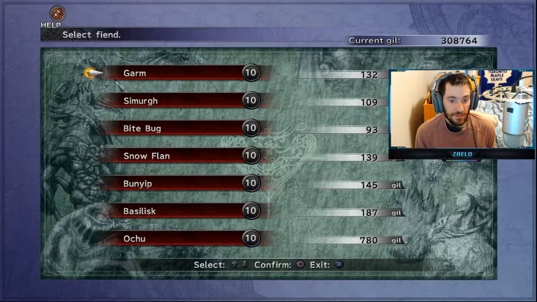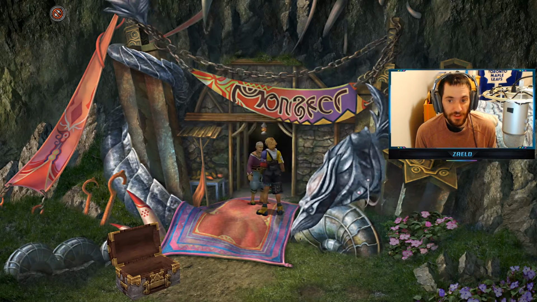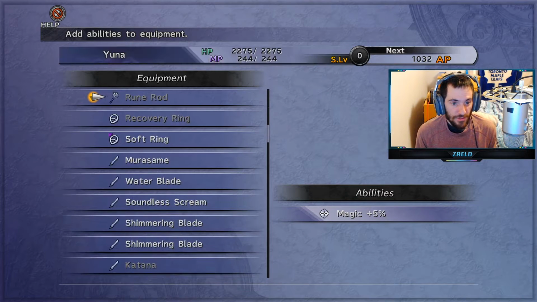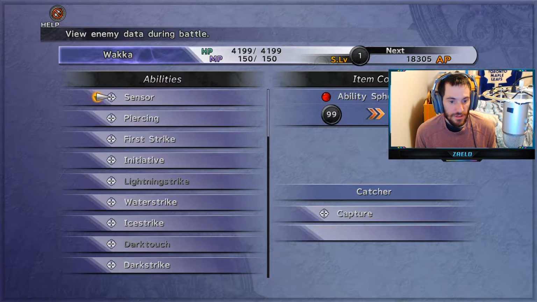And all 10 in the first page, and well, that's the whole page actually. So that's why I did it in that order, because I needed more Petrify Grenades. And I am going to give, remember, it takes 60 for Stone Strike, so let's go customize. And let me look for Wakka's weapon here. Okay, Wakka's catcher weapon. Capture.